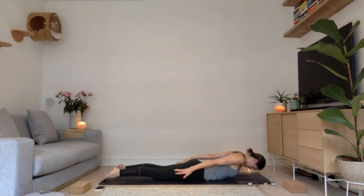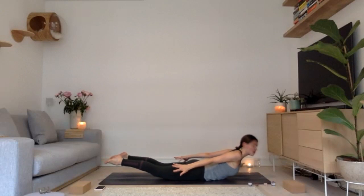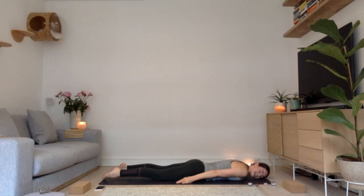And as you inhale, start to lift your chest off the mat. Hands lifting. Either staying here or maybe you want to float your legs. If you're floating your legs, see if you can tilt your big toes so they're sort of pointing toward each other. So activating your inseam of your legs and protecting your lower back. Take another big breath in. And breathe out, grounding down. Turning one cheek to the mat. And just pause here.